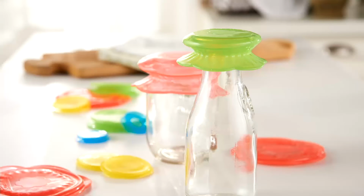Pay $19.98 and you get the set of 12. You get 2 small, 3 medium, 3 large, 4 extra large Stretchies. Less than $20. These truly are the gift that keeps on giving.